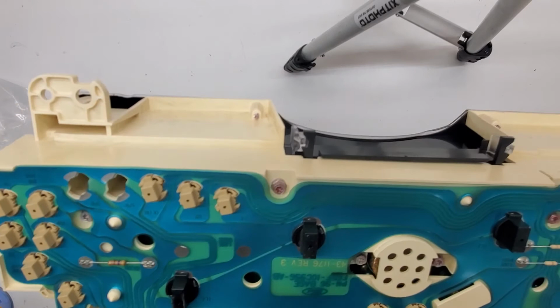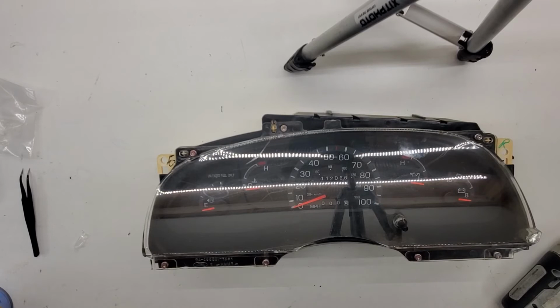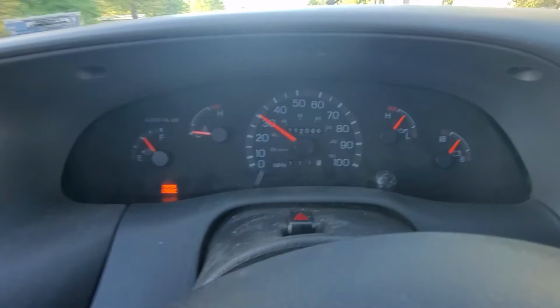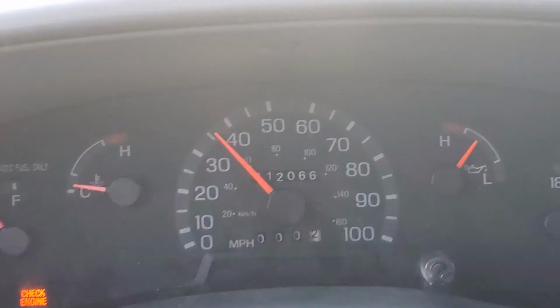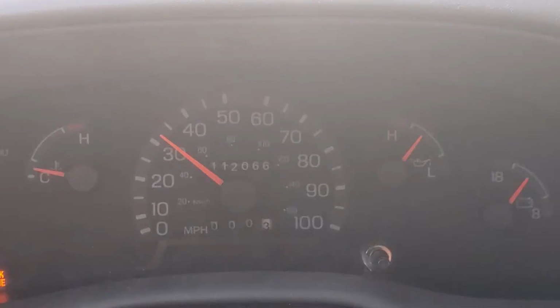That's all it takes to repair the odometer. I'm going to go ahead and reinstall it into the car and test drive it. You can see it's moving. The trip counter is counting. We can test these on the bench with a speed sensor signal generator, but since we have the vehicle here, we might as well pop it in the car and make sure it's working.